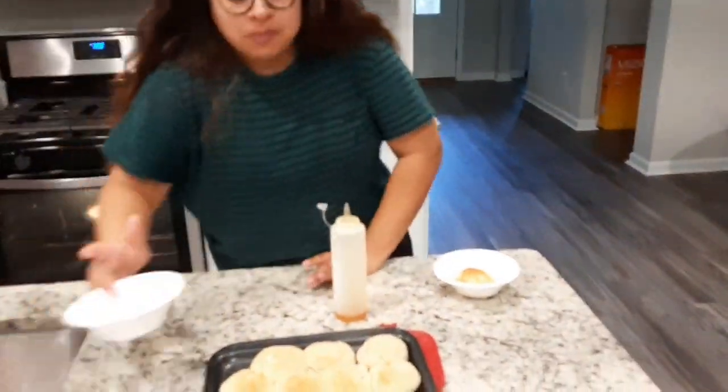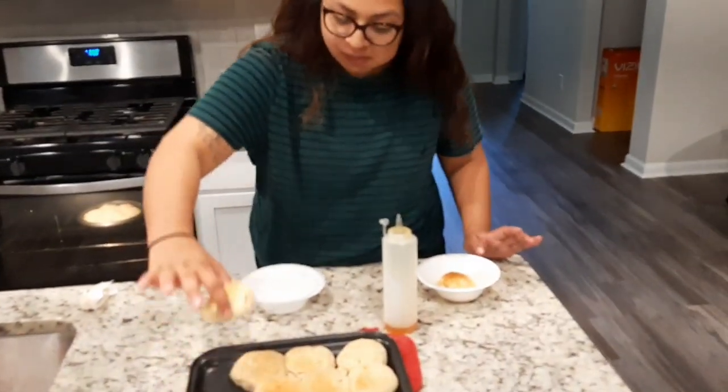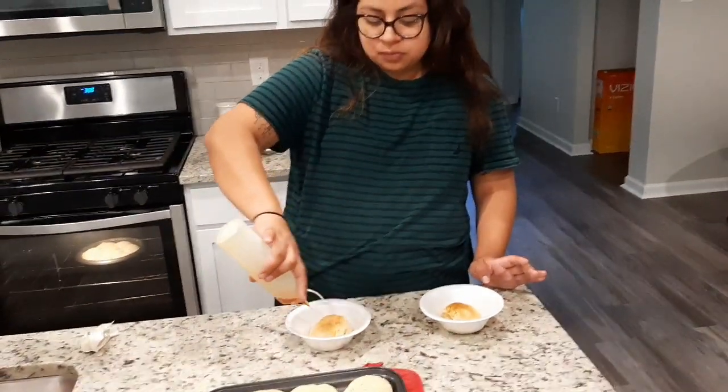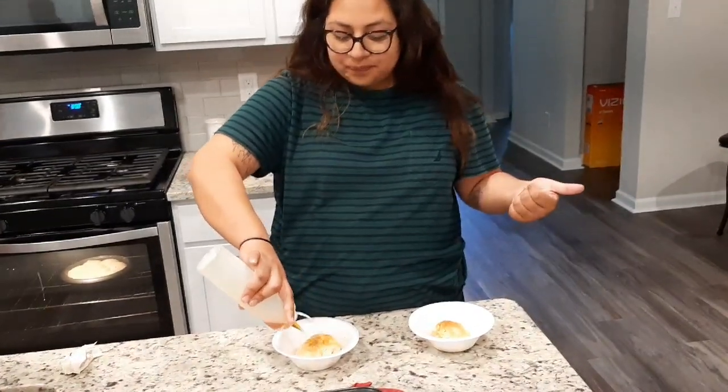Let me get another plate. I thought we were supposed to eat these with the red beans. My husband know I can cook. I have to feed him. He's like, you want some syrup? I thought we were supposed to eat these with the red beans. That's why I said the red beans ain't gonna be ready. Man, he's so good. I think we need another bag.